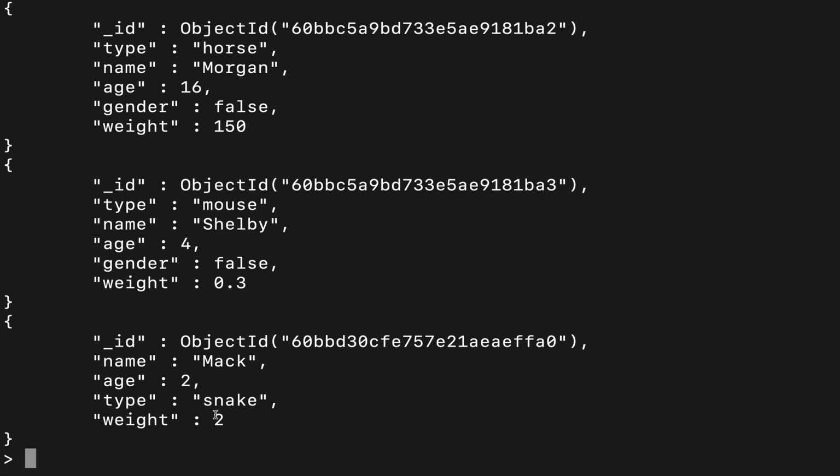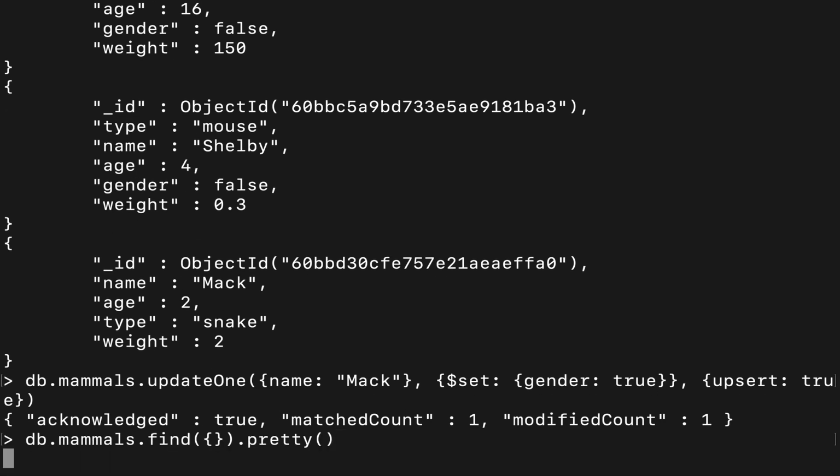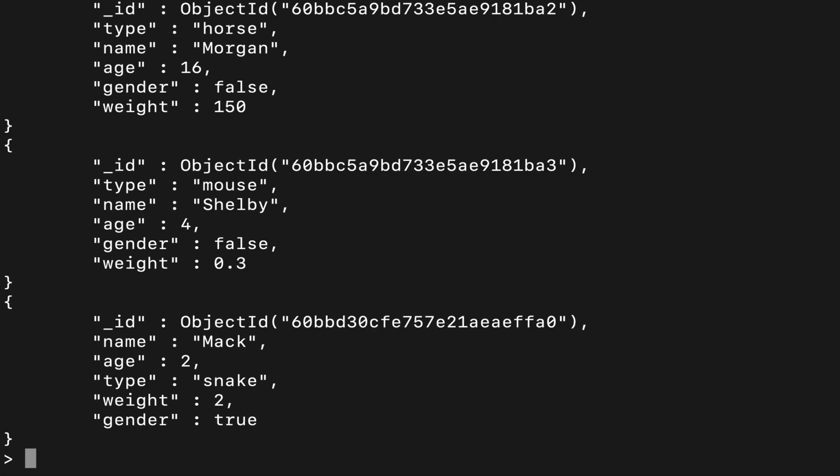Now, one thing that we can do is basically update. Now we can essentially update this. And in here, in the .set, we can basically say that, hey, we want to set the gender to true. And what that will do is actually create it if it doesn't exist. So you can go here and now you can find it and you can see that it went ahead and created it. So that is updating. In the next section, we're going to talk about deletion.